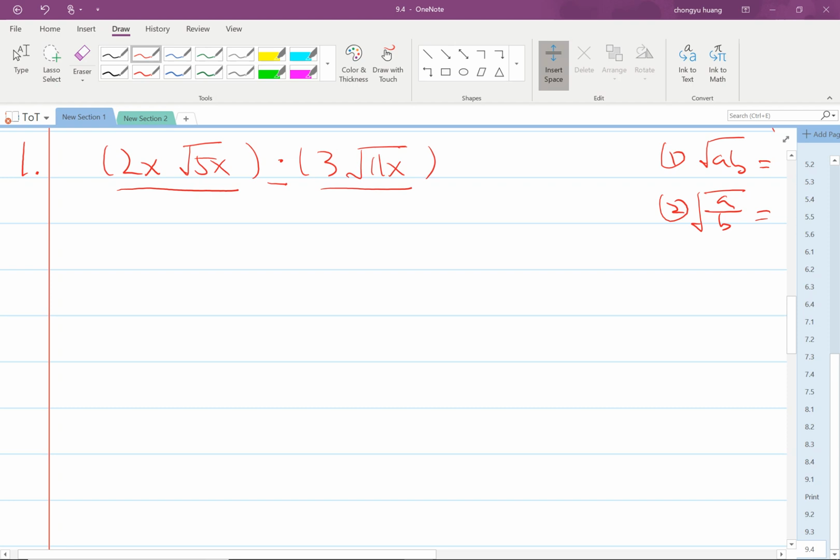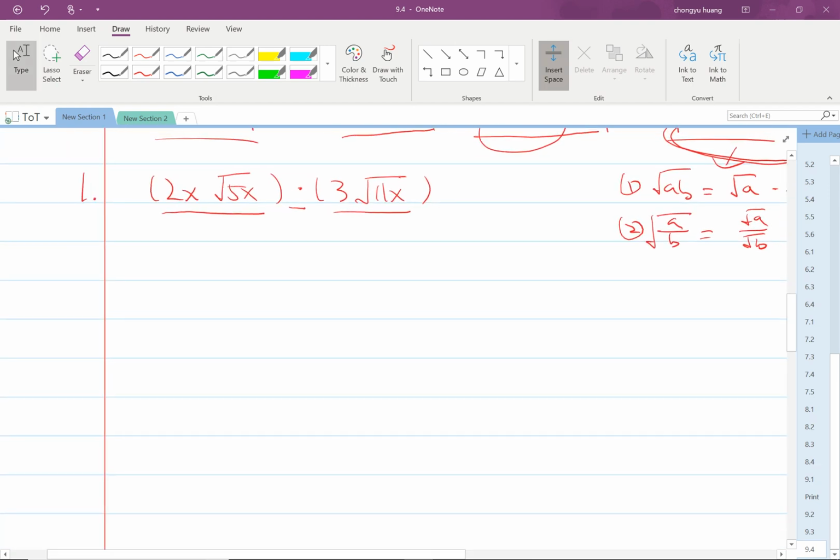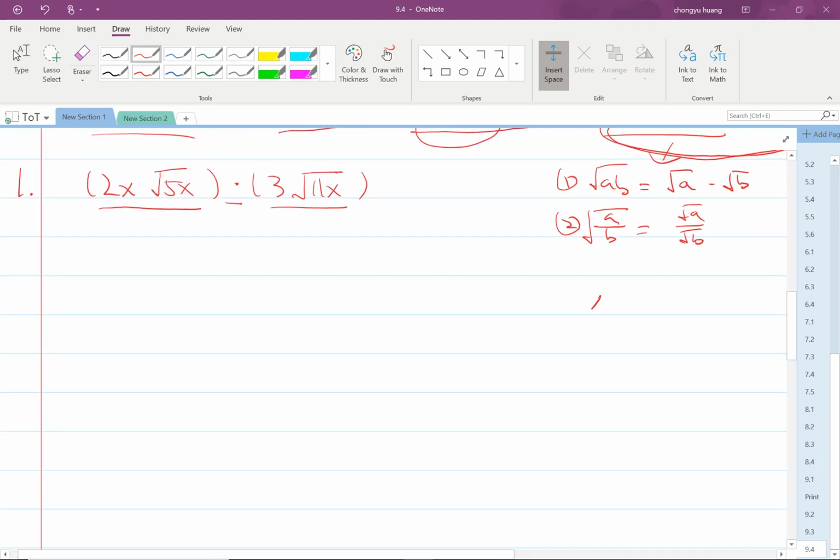Okay. So one thing you may confuse a little bit. Over here, x is actually a variable. I want to write it down. x is actually a variable, not multiplication. Some people may think that it is a cross, but over here, x is going to be a variable. It's not multiplication.